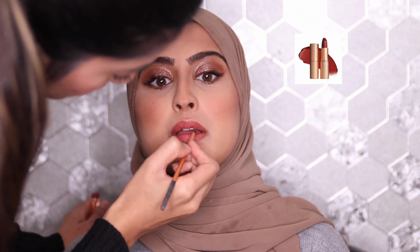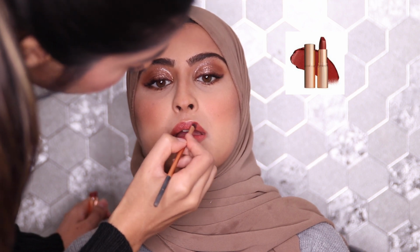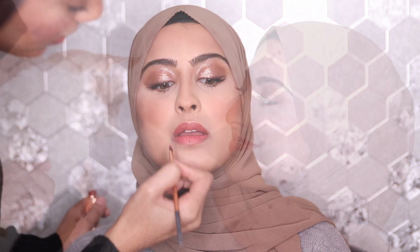So going in with a lip liner, the one I used is Spice by MAC, and then going in with the Walk of Shame lipstick by Charlotte Tilbury.